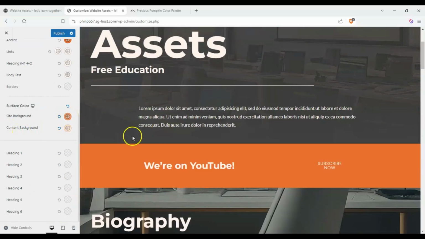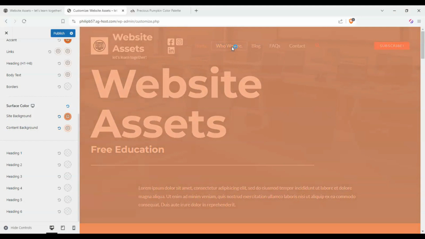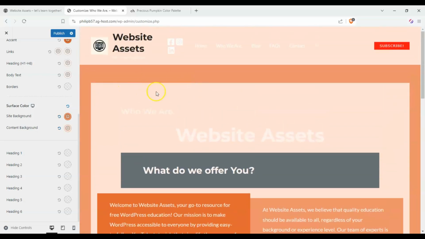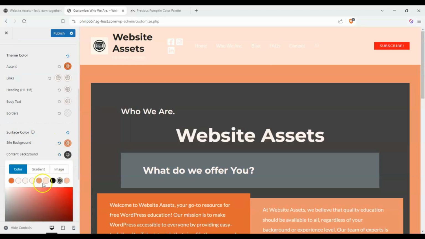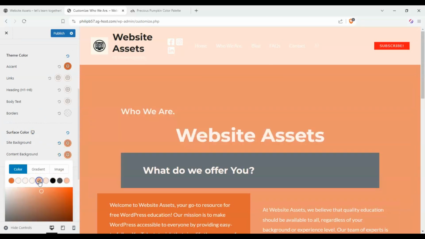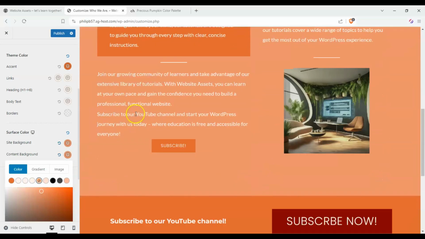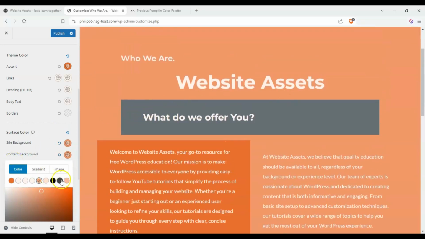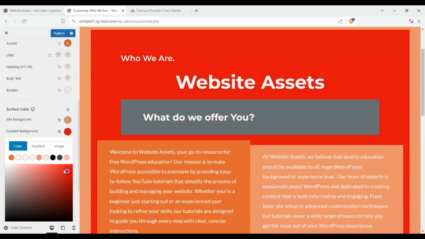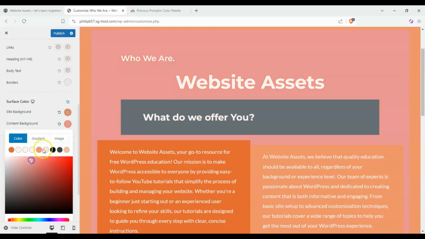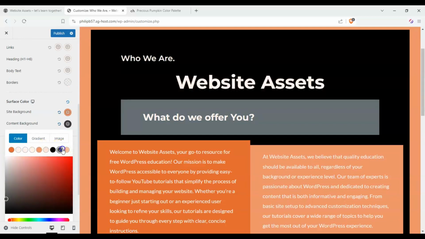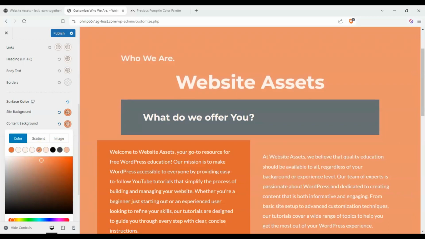And we can go ahead and change site background and so on, so we can head over to a different part of the site and double check that our colors are usable and readable. Now this seems too light, so we could go ahead and choose a different color from our color palette over here, and this is more usable, I think. And you can change it over here, or just choose one of these. Okay, that looks good.